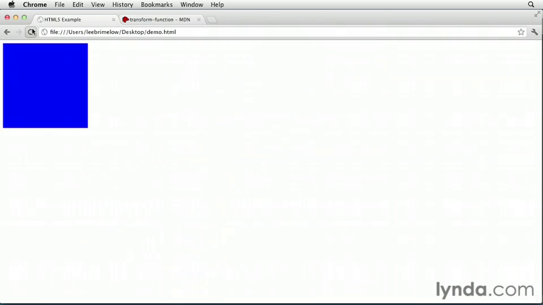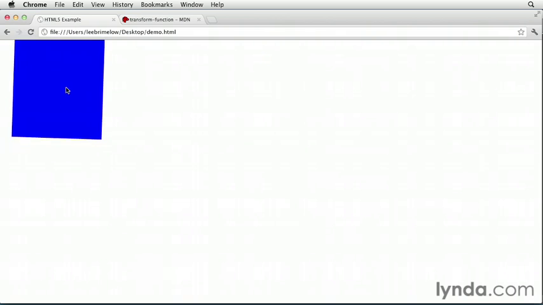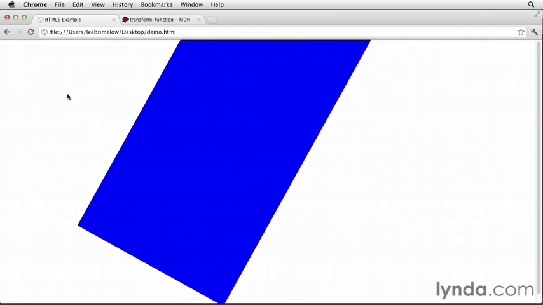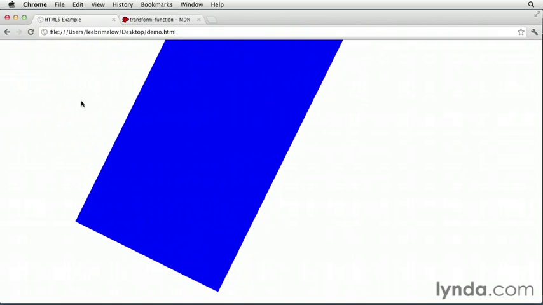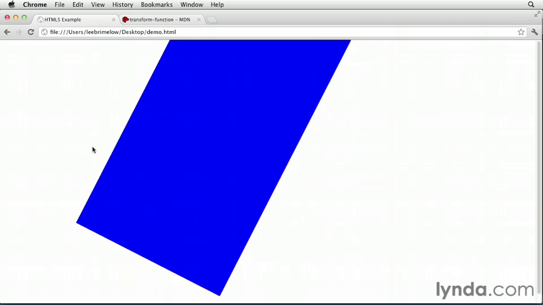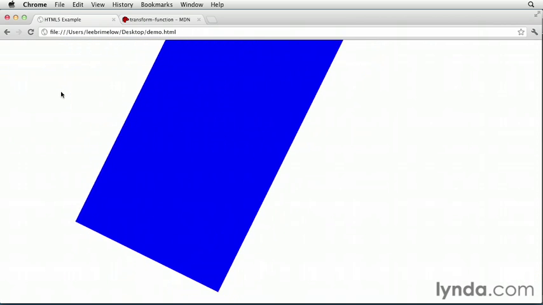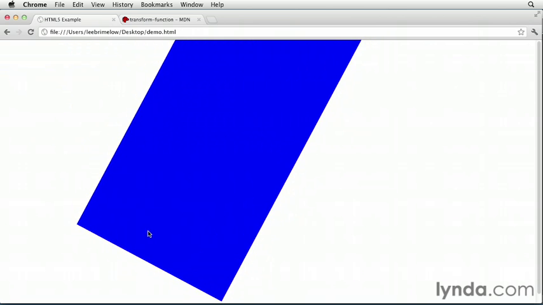So let's go back and look at that. As soon as I put my mouse on, we can see it's now transitioned, and those transitions are happening, again, all of those. It's translating, it's rotating, and it's scaling up that div. So again, that's a 2D transformation. Let's look at how to do it with the actual 3D transformations.